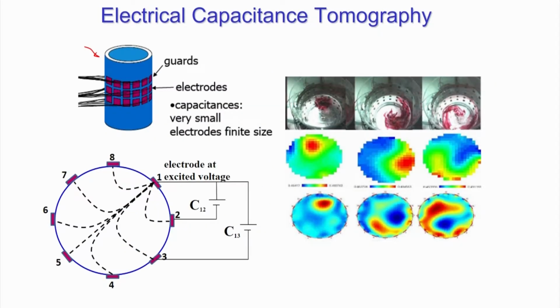So, how does it work? As I said, suppose this is the system, you put the electrodes all around the periphery of the system. Now, suppose you have an 8 probe system, you have taken 8 probes. What we do is slowly start exciting the probes. Suppose this is electrode 1, and these are the 8 electrodes maintained at a certain reference voltage. Now, we excite electrode 1 by giving a certain excitation voltage. What will happen?